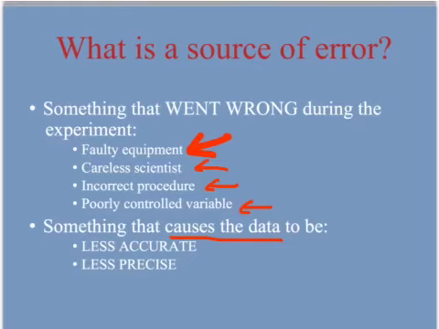Now let's say that you did a trial with a rocket where the rocket didn't come off the rocket launcher. And you said, you know what, I'm going to redo that trial. Well, that's totally valid, and I would recommend doing that. But if you didn't include that data in your results, then that trial did not cause the data to be less accurate or less precise. And so you cannot consider that to be a source of error. Only if you actually include the result of that trial in the data set can you say that that would actually be a valid source of error.